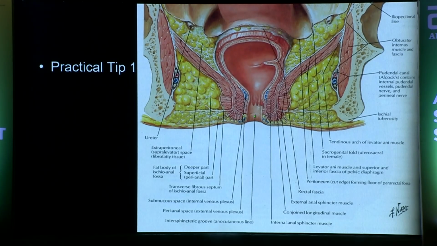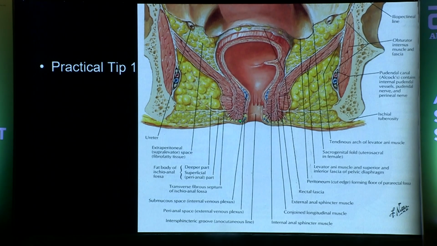Fistula causes comes here and forms the perineal abscess. This space is very small. So even a small quantity of pus, say 1 cc, 2 cc, the patient has such excruciating pain, and when you take an incision, you see only 1 or just 2 or 3 cc of pus, and you wonder why the patient is getting so much pain.